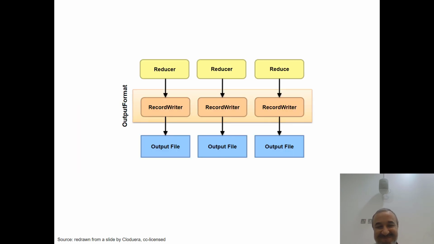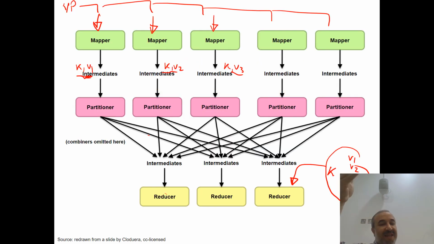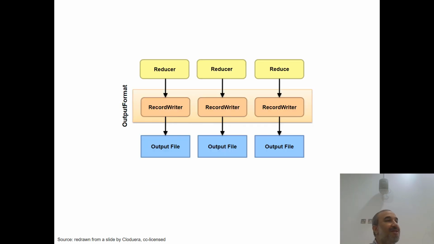Okay, this is from the map side. Here is from the reduce side. The reduce will produce the output, and it will produce it in records, of course. There is a class called the record writer that will actually write to the output file. So you'll also have to define the output format. Remember the sequence files that we mentioned earlier? That is what the output format will be.